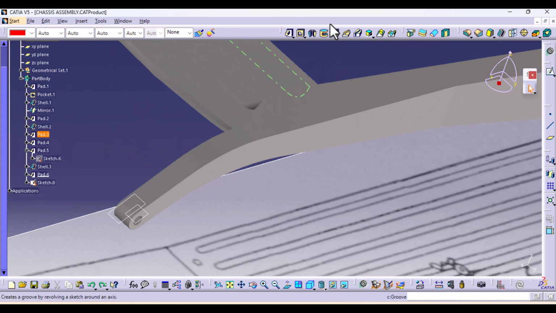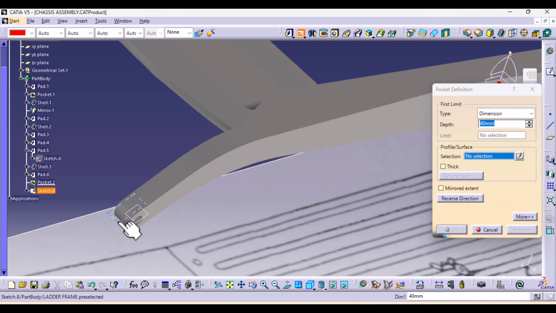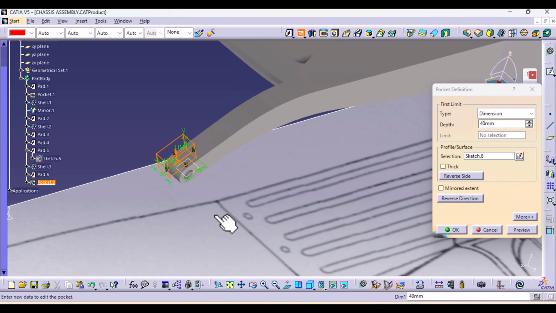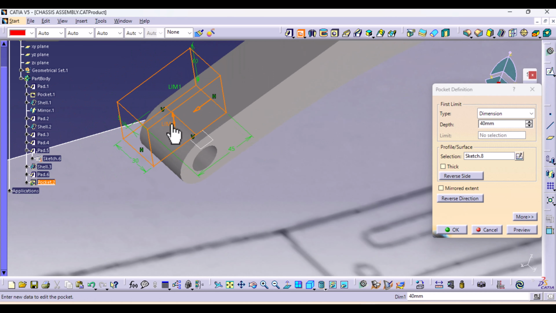Okay, then we're going to use pocket. Select our sketch. Make sure it passes through.